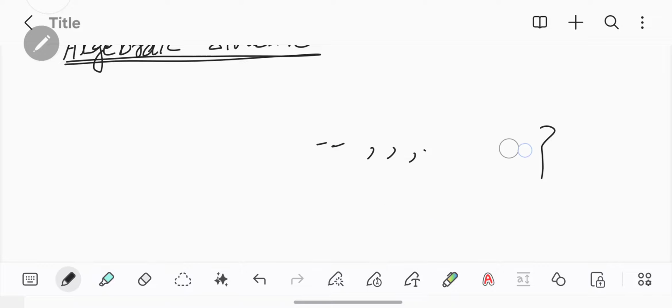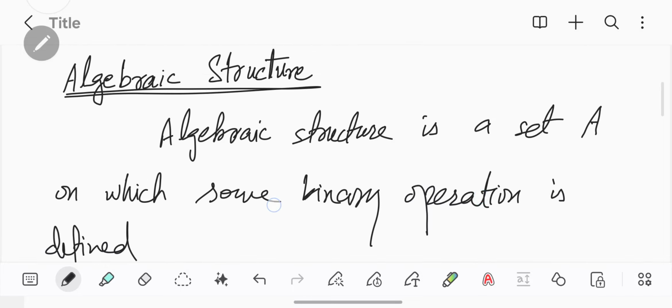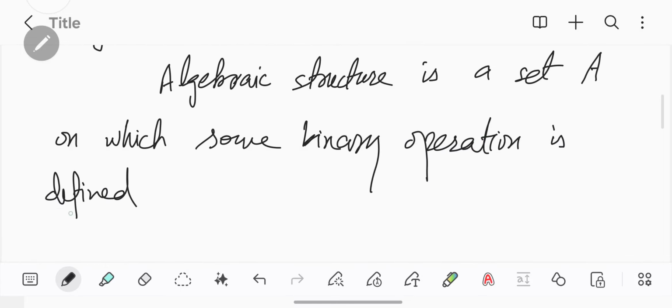Okay, so what is an algebraic structure? An algebraic structure is a set on which some binary operation is defined. And binary operations, previously we have shown you there are two, addition and multiplication. There are actually more binary operations. So we will just write star. And star is the general binary operation. It can be addition, it can be multiplication, whatever. If it's not clear in the context, we will just write star.